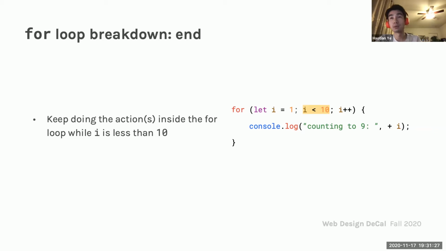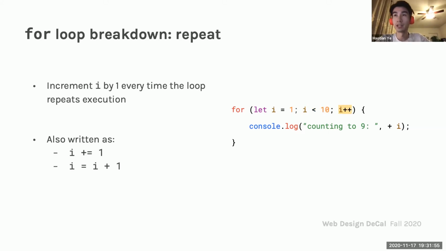In this case, we have a condition. Remember from last week, an if-else condition. This is similar to that, where as long as i is less than 10, we'll run the for loop. If this condition is false, we'll quit out of the loop and move on to the next code. This could be any condition, as long as i is less than 100, 1,000, whatever condition you need. So that's the end part for a for loop.